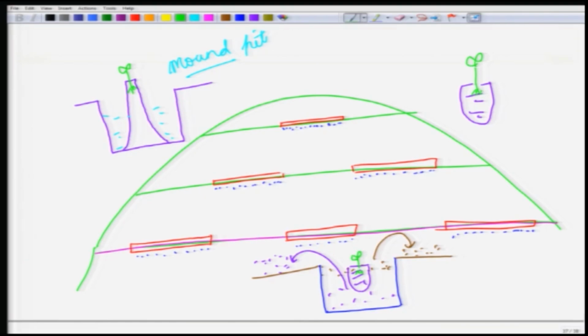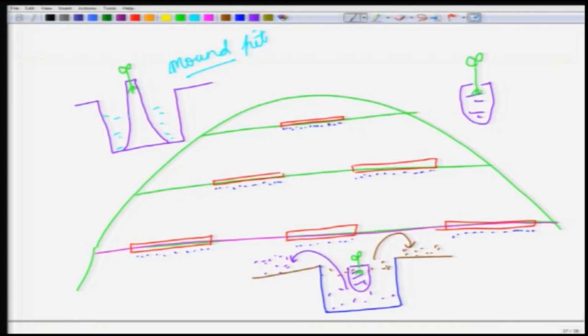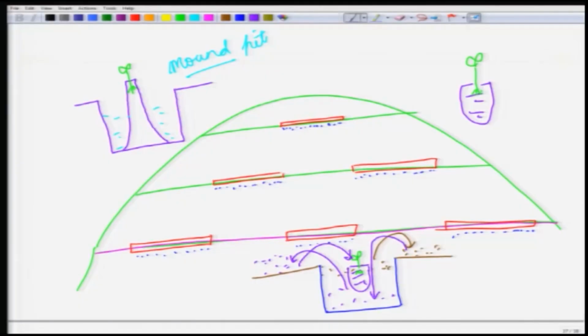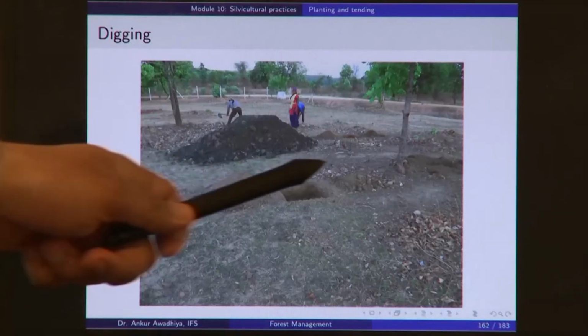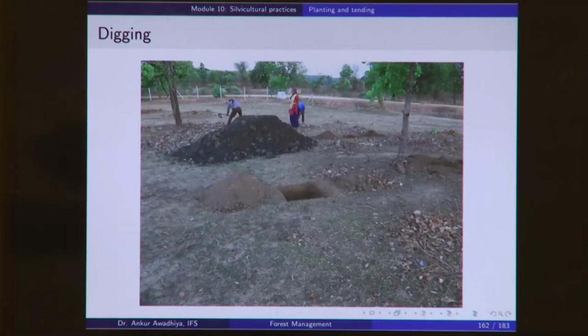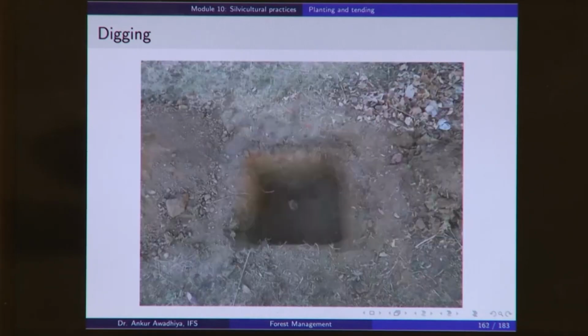So, when you have put your plant and when you are putting the soil back, in the first go you will put this soil back. So, the top soil will be put back first, and any of the space that remains after putting your plant and after putting the top soil will be filled up by the subsoil. So, this is what we are seeing here. There is a mound for the top soil and there is a mound for the subsoil. So, this is how the pit looks. This is a pit, you have top soil, you have the subsoil.